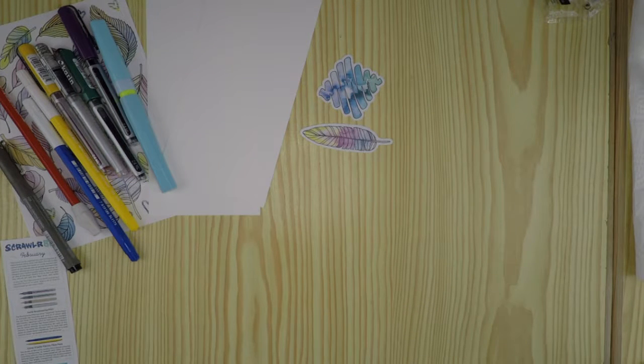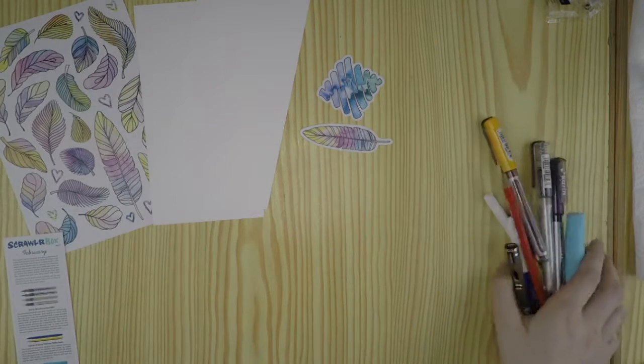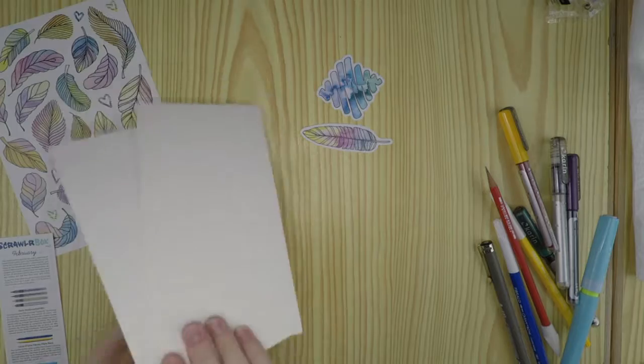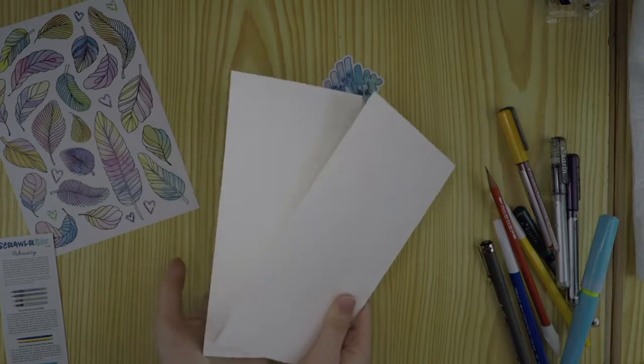And now let me clean up this mess real quick, and after that I get into swatching the supplies, but instead of using the paper from this box, I test the supplies on my own cheaper paper.